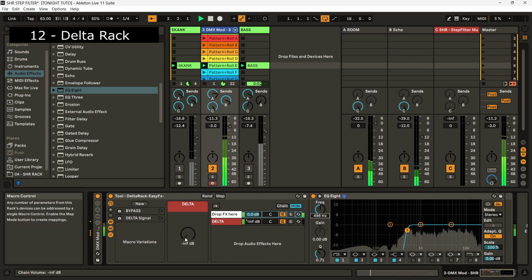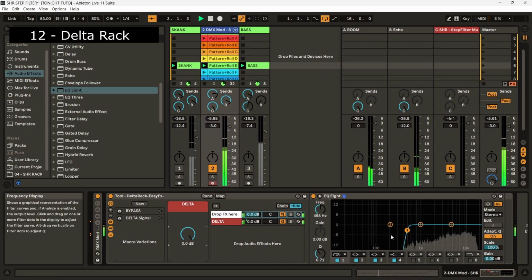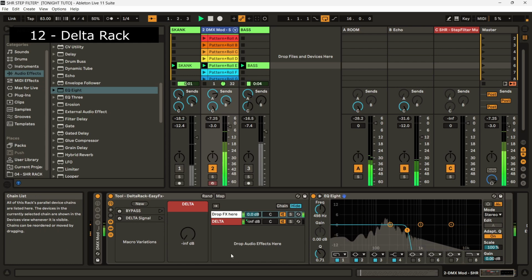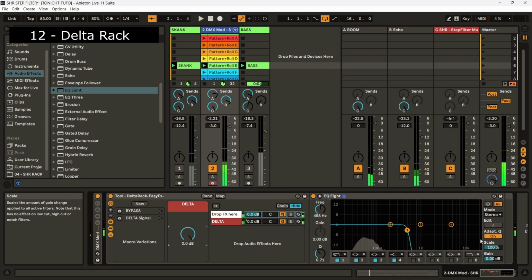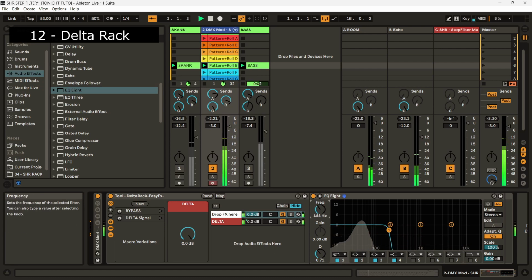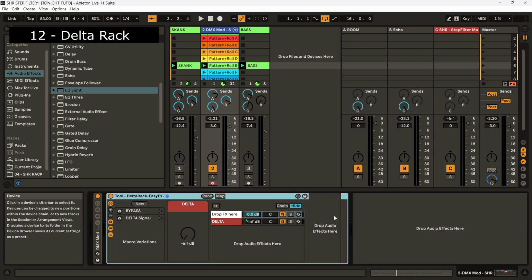When I switch on the delta, I have all the opposite of what these effects are doing. If I choose to add a low pass and I delta it, I have only what is not affected. You may discover some sounds you would not have with a simple effect without that DeltaRack.